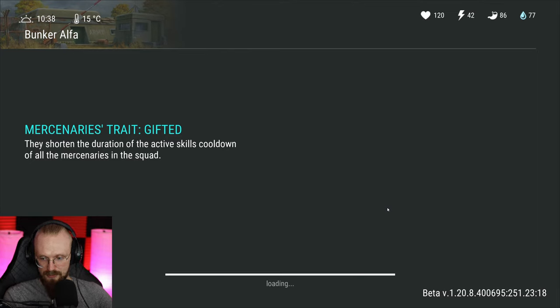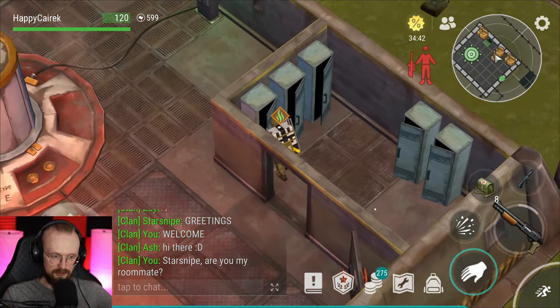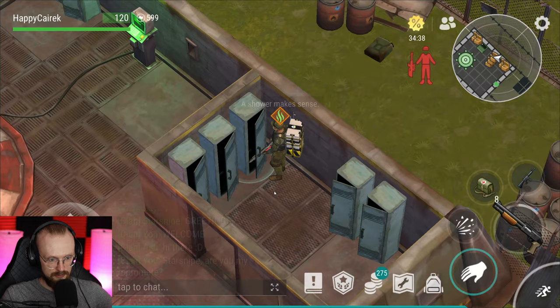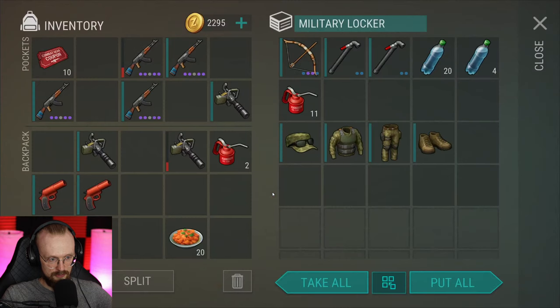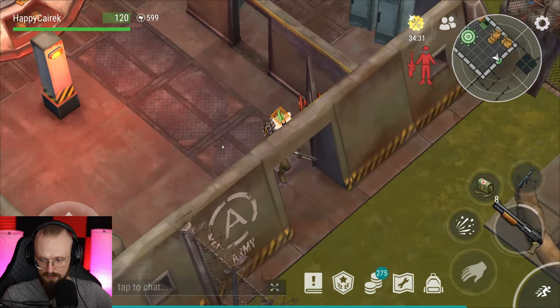Drop the red tickets in Bunker Alpha. Yep. My loading screen takes like 1 minute. I mean, I hate loading screens. Everybody hates loading screens. Red tickets. Where do I store them? There we go. Here they are.